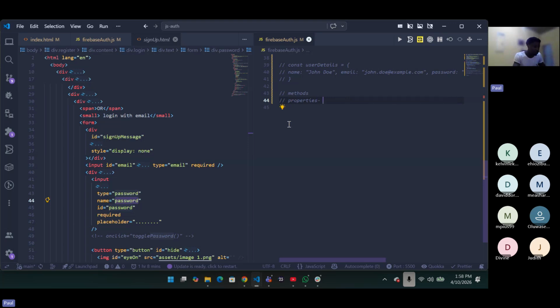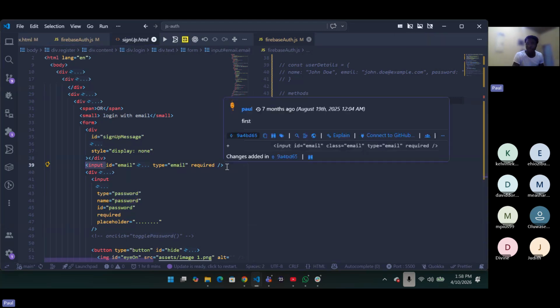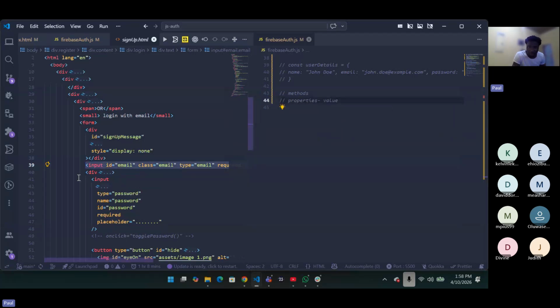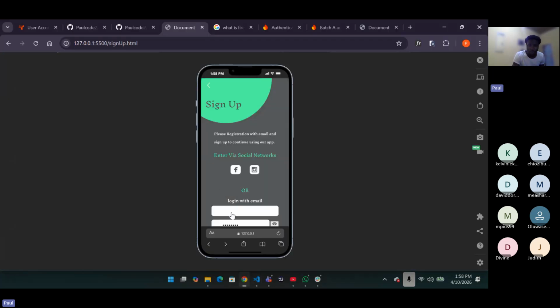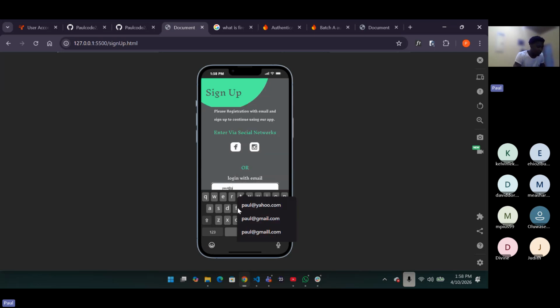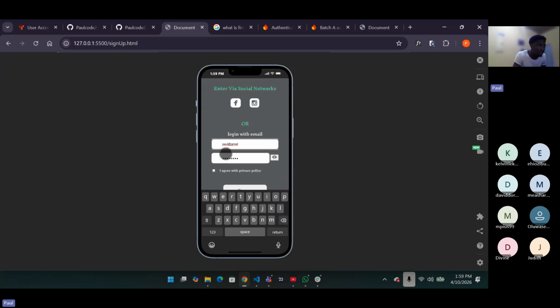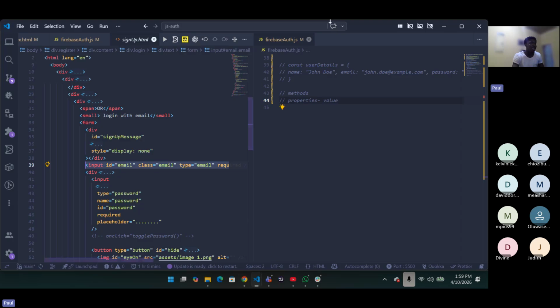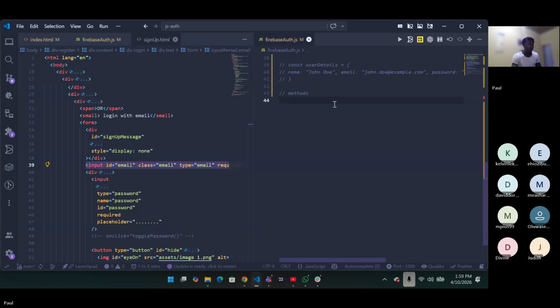Now, we also have the value. And I said value most of the time is often tied to input. That's your form input. And why? Because most of the time you want to get the value of whatever the user is inputting. And I told you, if you put paul at gmail.com here, that is actually the value of this input. And this is what you're going to be working with most of the time. Do you get it now? So what exactly we are interested in from the user is the value of what the user inputs here. So that's why we are going to go ahead and get the value in this place rather than just getting the element. That's what I'm saying.